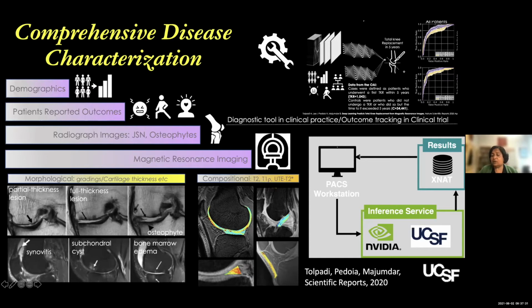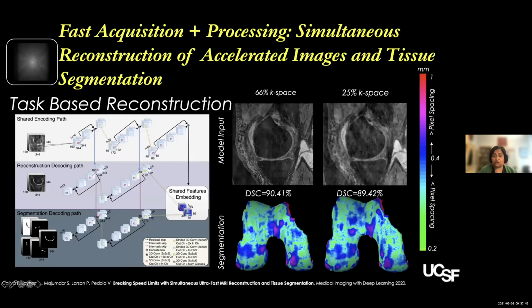This is an integral part that one has to think of, and how this is going to work. Responsible AI comes into play here. Who pays for the cost of this comes in. So this gray box here is a huge question mark, and requires research. But one of the things I haven't talked to you about is image acquisition. MRI images inherently take a long time to acquire. If you want to do quantitative imaging, such as tissue thickness measurements, or a segmentation, or calculation of T2, it still takes more time.